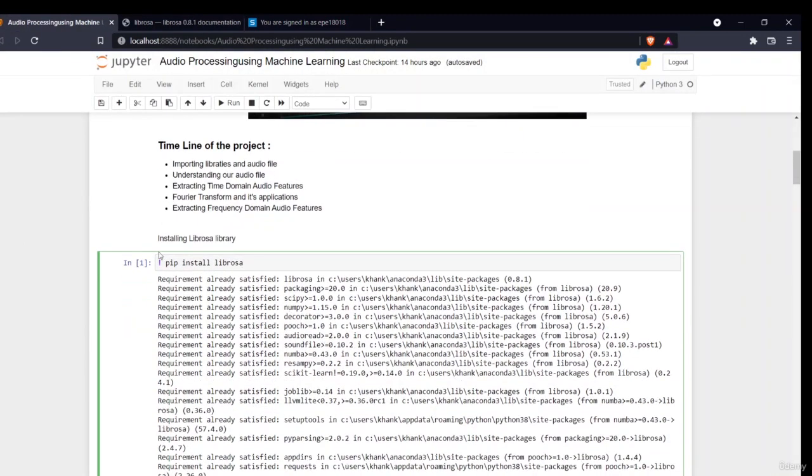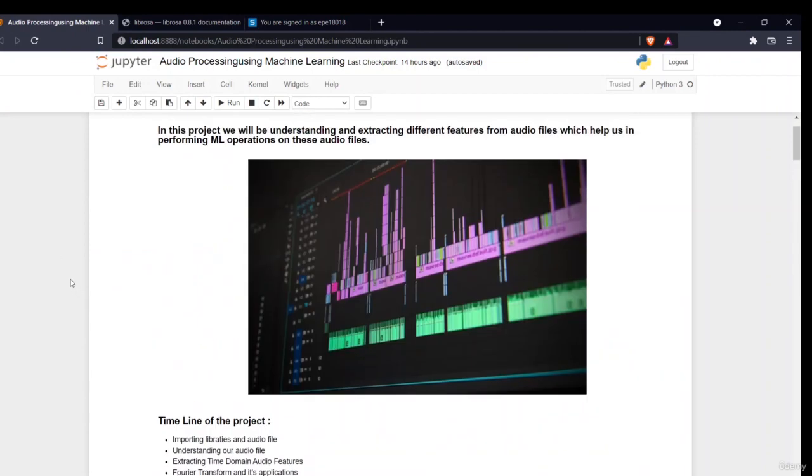What you have to do is install this using pip install librosa. Also, I am using this in a Jupyter notebook environment because I am using my local computer. You can also do this in Google Colab. The only difference is you just have to upload your files to Google Drive to use them. In Jupyter Notebook, you can directly use these files. This is the only difference between Google Colab and Jupyter Notebook.